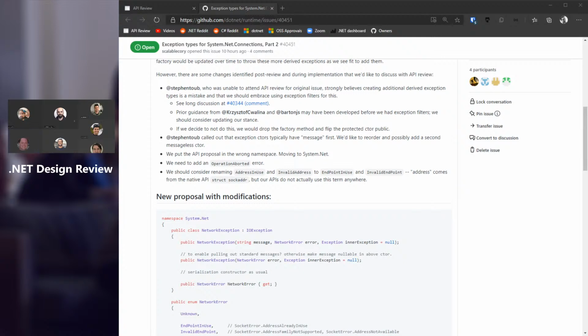Yeah, I mean that's my other question. It's the only one where you have two underlying causes mapped to the same value. Do you think that's confusing? Maybe. Do you ever see cases where people would differentiate them, or would you then just say, tough luck, you have to check in exception for a socket exception, then you ask the socket exception's error property if you want to know? I think that's what we tell them.